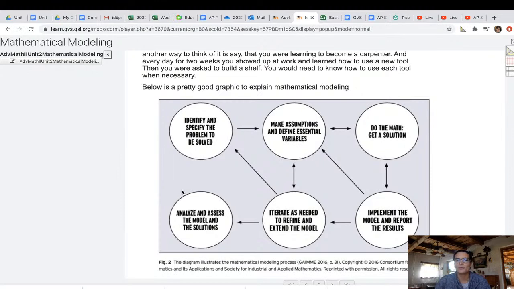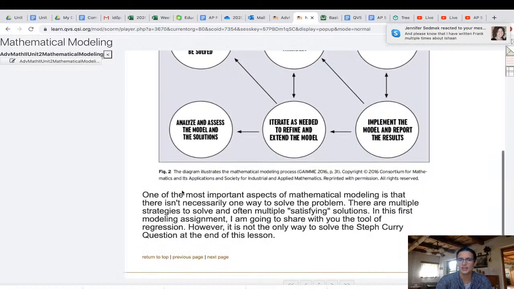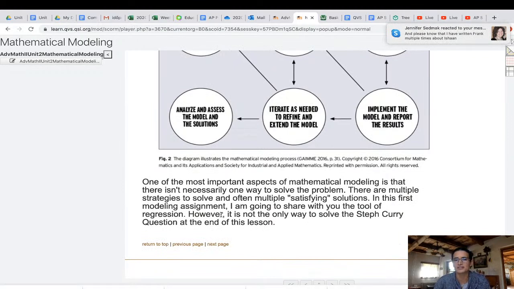So you guys get so used to there being a right answer to the math problems. If you ask to find the vertex or the max or the minimum of a parabola, you find the answer, and then you're like, oh, I have a right answer. But really, it doesn't work that way with real data. It's trying to figure out, is there a model for the data? And you're going to learn in this lesson how to use regression.